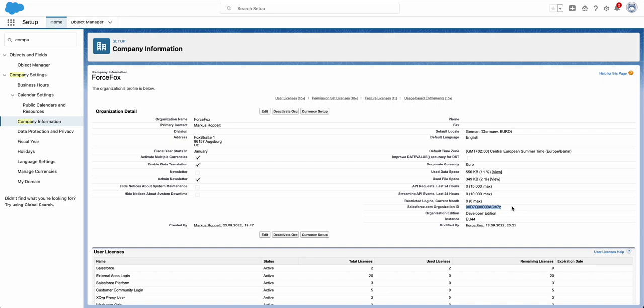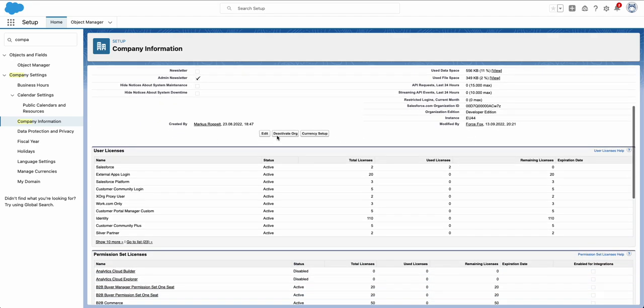That's your Salesforce organization ID. That's of course unique for every org you create. And it's really important once you have a problem and you need support from Salesforce itself, you always have to type in your organization ID so Salesforce knows which org has a problem.